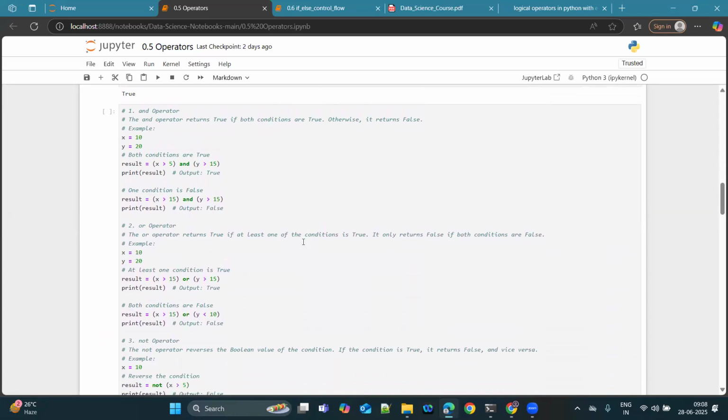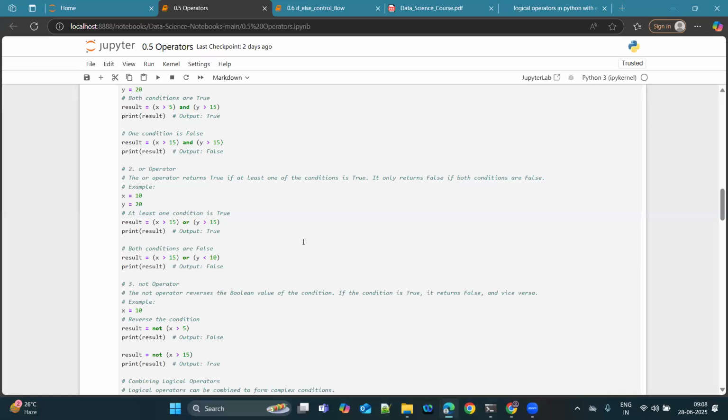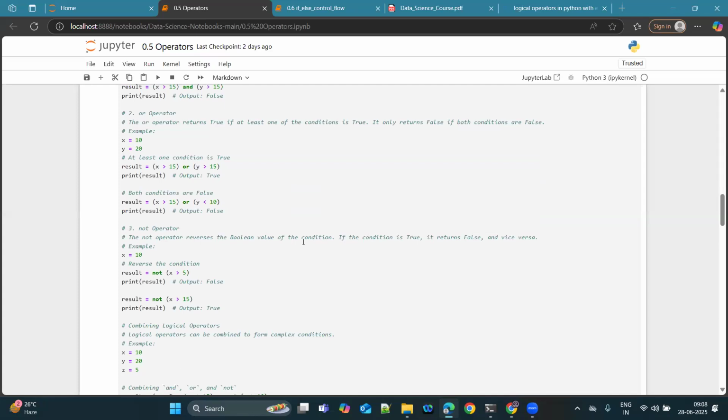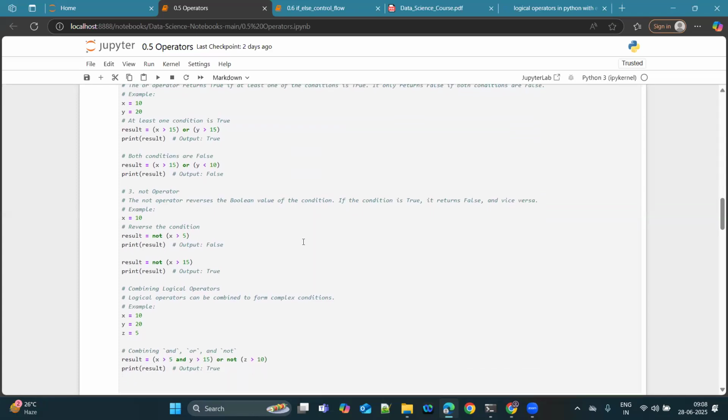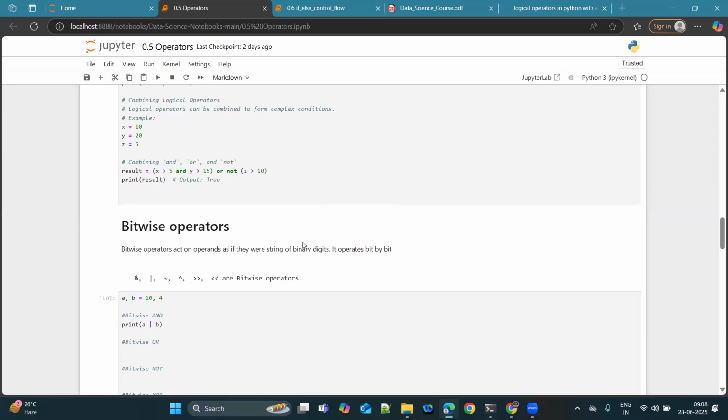When it comes to the or operator, if any one of the conditions is true, then it will return true. If all the conditions are false, then only it will return false. And the not operator simply converts the given output into its reverse. If it is true, it will convert into false. These are some of the logical operators.